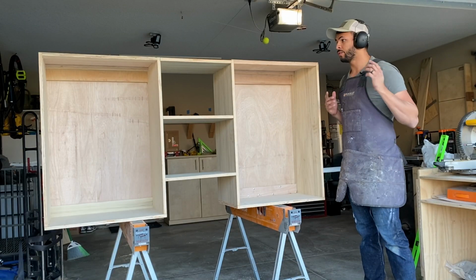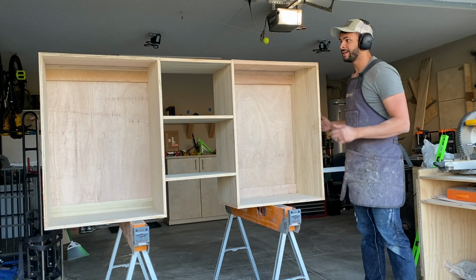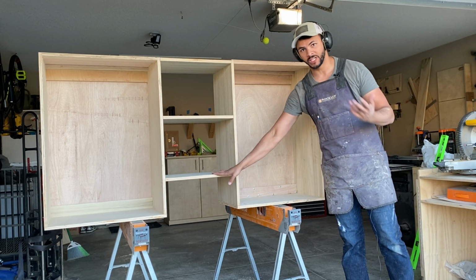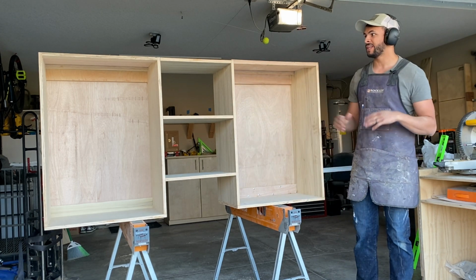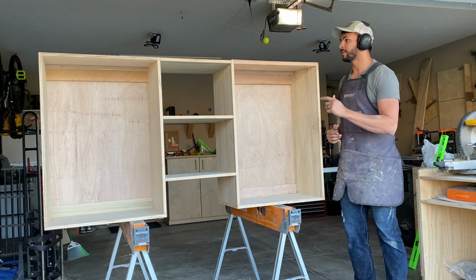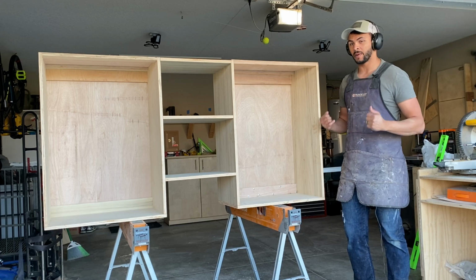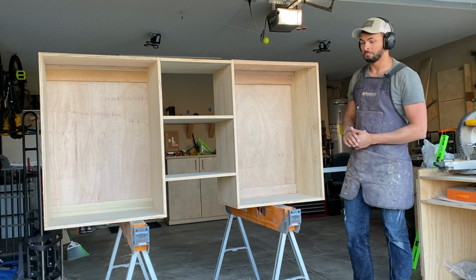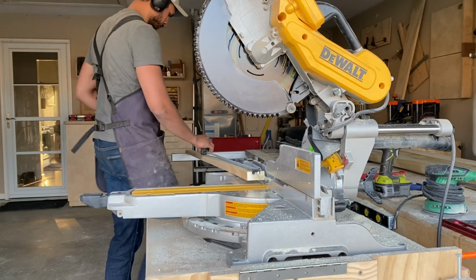Okay, so the wainscoting inside is done. I went ahead and attached our 2 cabinets with these middle stretchers that are also going to be shelves. So now we need to make the face frame. We cut up all of that hardwood poplar. To make the face frame, we're just going to cut those to length and then pocket hole those together and then glue everything on the face. So let's do that.